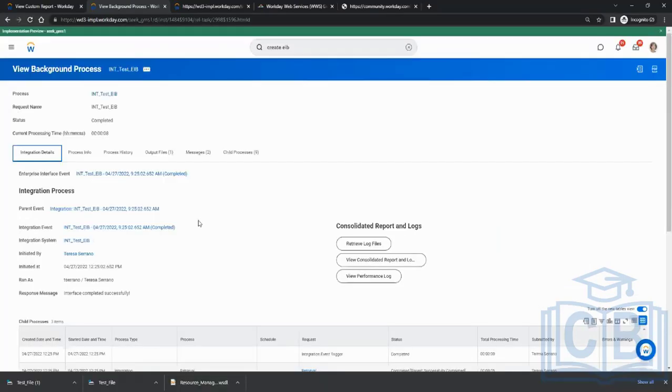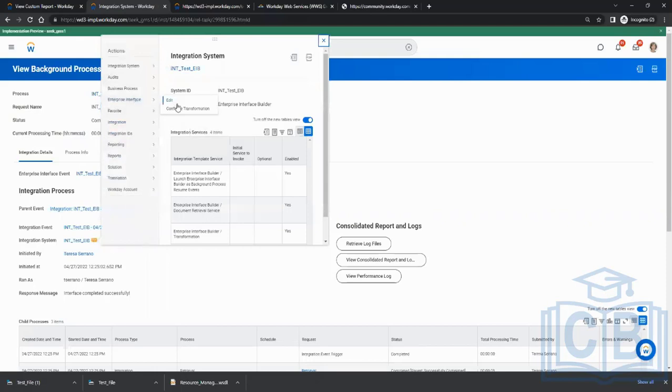So just to summarize, first time when you will do it is in the get data, you select your report. In transformation, you select new custom report transformation, and then select the delivery as Workday attachment. And then from the related action, go to the enterprise interface, configure the transformation, and then run it. So you will get that as a file, right? Whatever data you were getting while running the report, the same thing you will get.